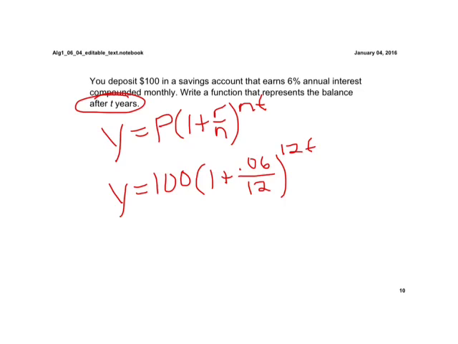Okay, and then for now, we'll just simplify it as far as we can go. We don't have t, so we can't actually get an actual number. But if we keep solving this, we get 100 times, and in the parentheses, if we do the math there, we get 1.005 raised to the 12t power. And again, we can't solve it any farther. We don't know what t is, so that's going to be our answer. If they said after 20 years, we just plug in 20 for t, and that'd be our answer.